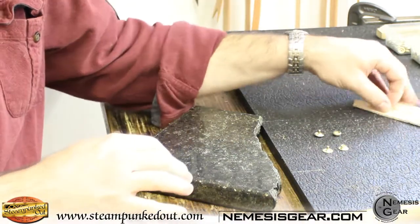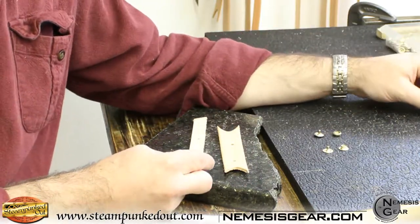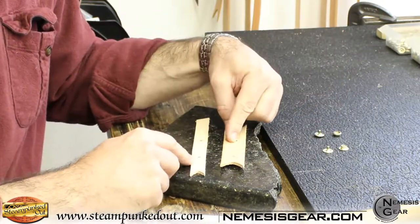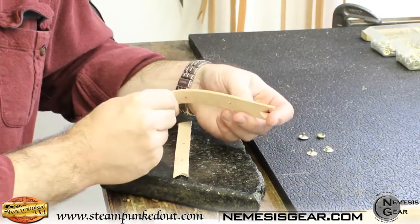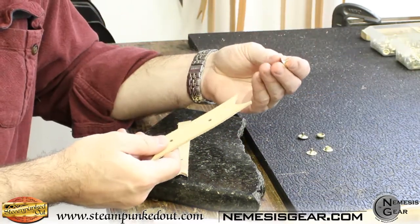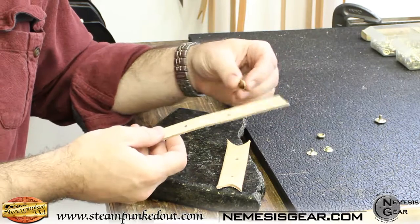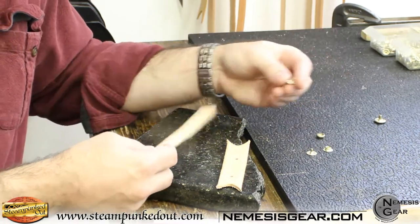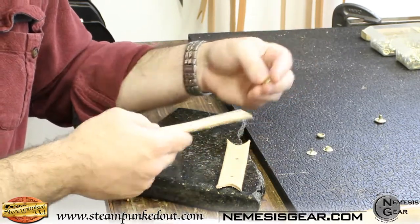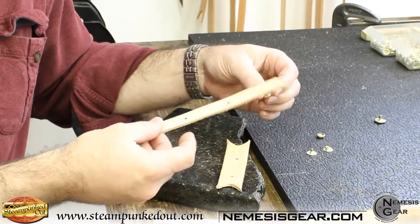When choosing your snaps, make sure you're selecting the right one for the job. Part of it is how much pressure will be on it, and part of it is the thickness of your leather. Heavier leather — about 8 oz — works a lot better with line 24s. Usually 5 to 6 oz is what I use with line 20s. The shafts on the line 20s are a little shorter so they work better for thinner leather. The more extra shaft you have sticking out, the more likely you are to bend it over when setting.